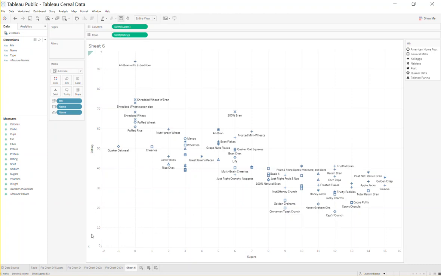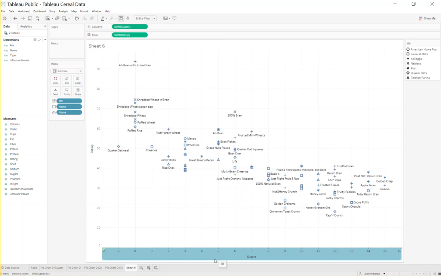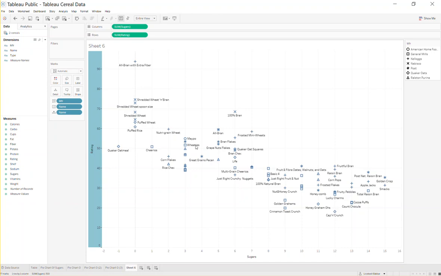Yeah. If you look at this, what is this axis that you have right here? What does this one tell you? Rating. And what does this one tell you? Sugar. Okay. Do you know about x-axis and y-axis? Yes. Okay. So which one is x-axis? Sugar. The one that goes horizontal is the x-axis, and the one that goes vertical is the y-axis.